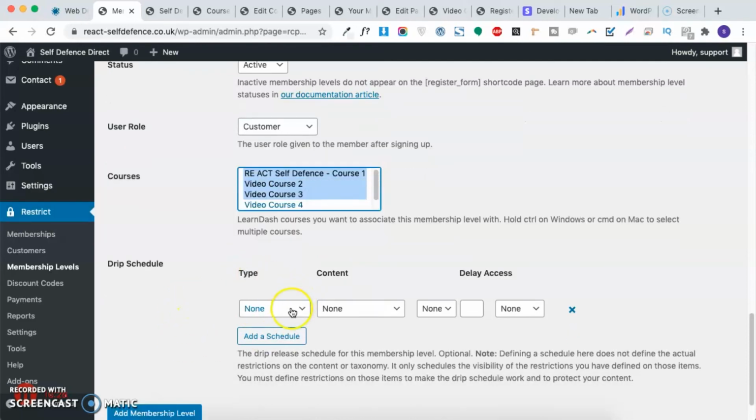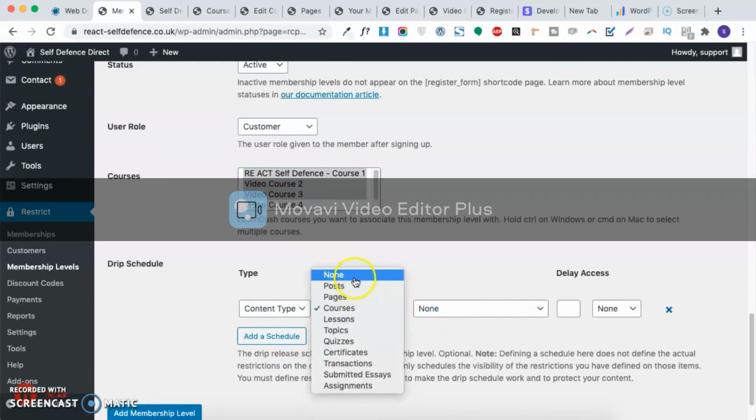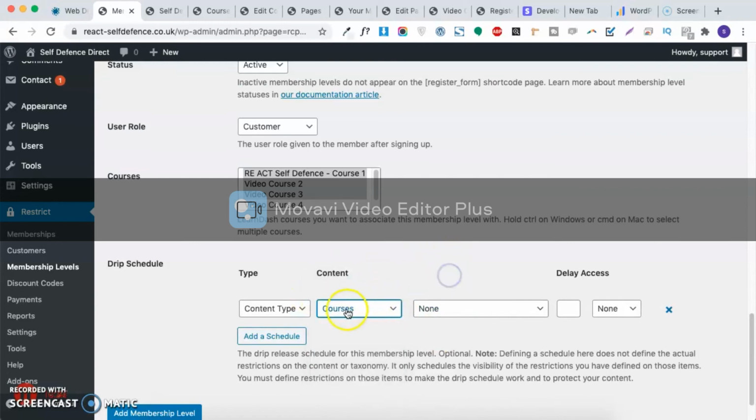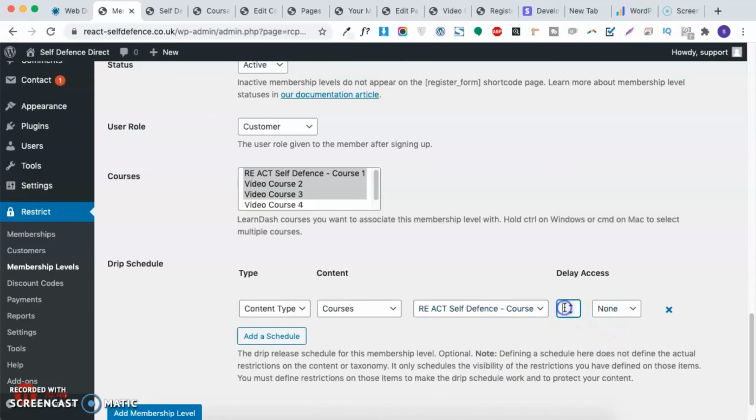Here I'll set the drip for the course. For example, the first course will be immediately available. I'll select the content type and then the courses. Here you can schedule anything you want: courses, lessons, topics, quizzes, everything. I'm selecting courses, and the first course will be available immediately, that is 0 days.